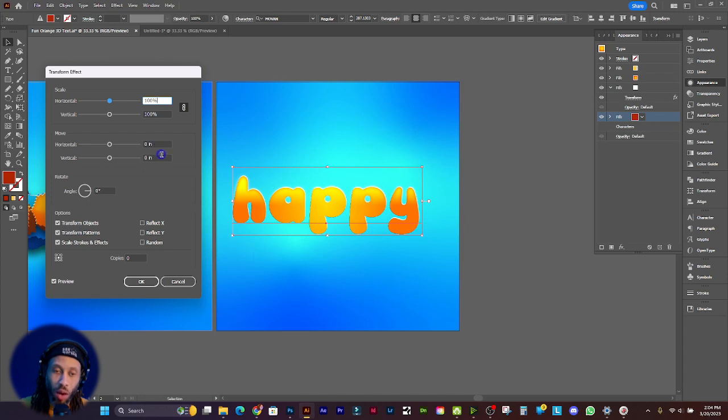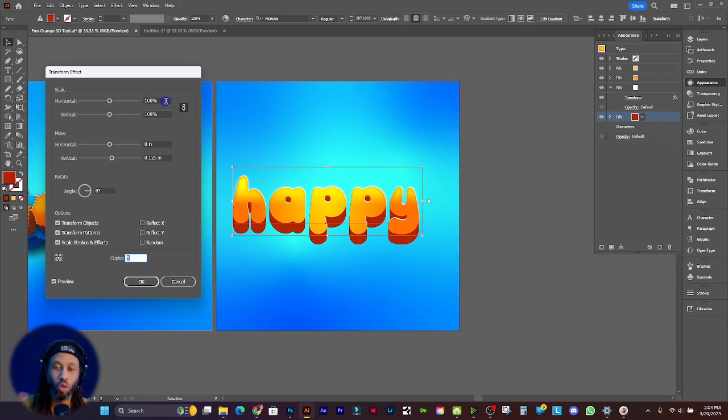So we want to move it downward. So let's start with vertical, and let's go into the positives to move down. So 0.1 is fine. I want to add about, let's say 9 copies. Okay, no, let's do about 5 copies. But I want them to get progressively smaller, as if they're intruding downward and towards the center.